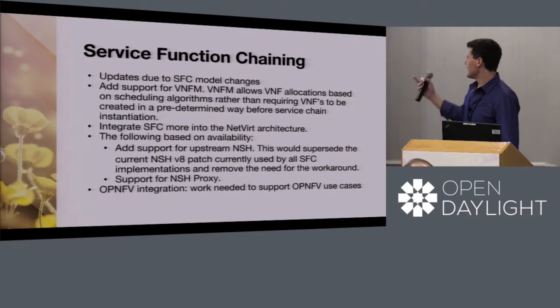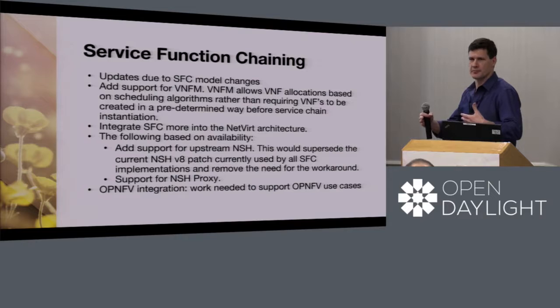But the history, if I didn't explain that: right now, when you're using SFC and you're using NSH, it's using a patch that's at least 2 years old. It's never been upstream, but it's pretty much all the implementations. That's what we use right now. It limits what we can do with the chains and the way we program the flows. So we really want to get the upstream proper NSH support.